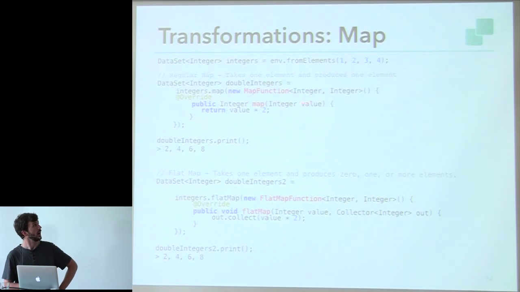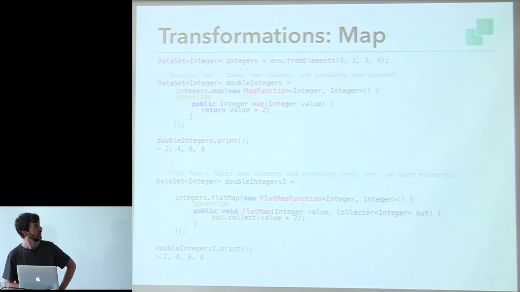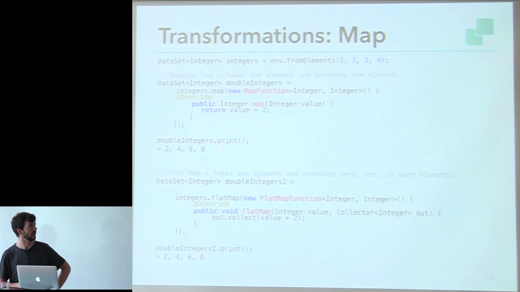Then there are basically 2 types of map operations. You know this kind of map operation from MapReduce, where you have an input and output type, and this typically matches. For every value, you just emit an output. For example, we have the 1, 2, 3, 4 input, and we just multiply it by 2, and we get this 2, 4, 6, 8 output.